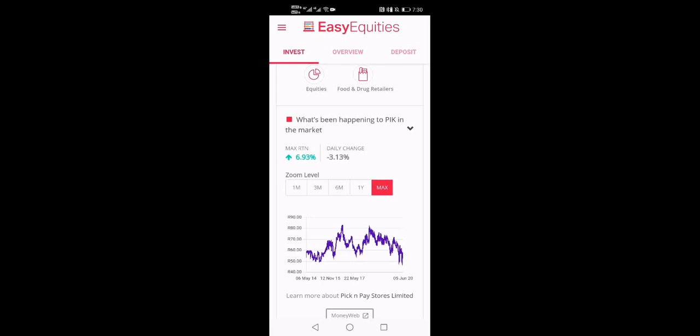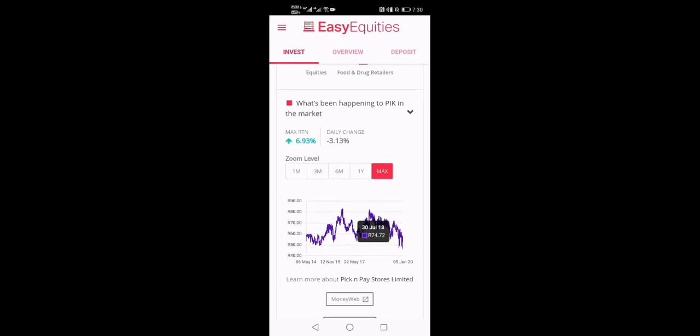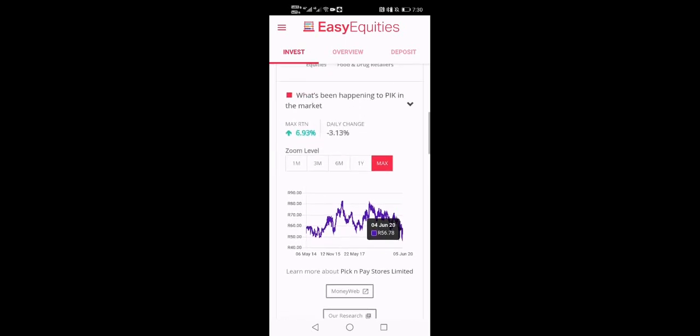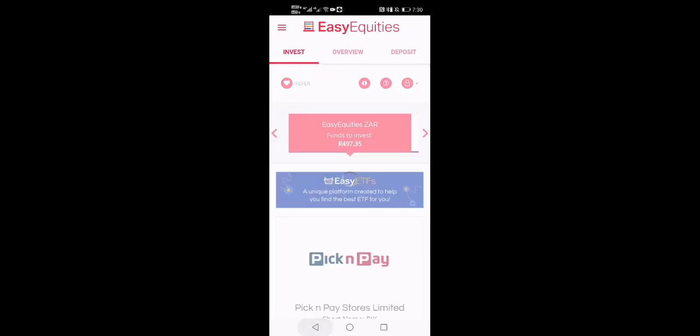Above 80 rand doesn't necessarily play that high. Its common place is around 60 something, around 65. If it's below your 60s, then you know that it has dropped. So this one is a more complicated one because it doesn't fluctuate that often. You understand? That's Pick n Pay.